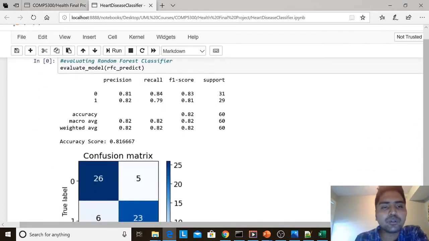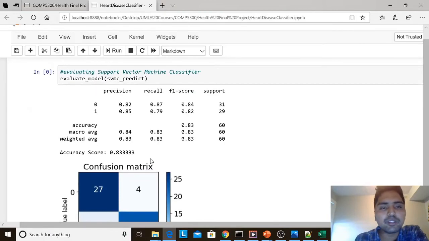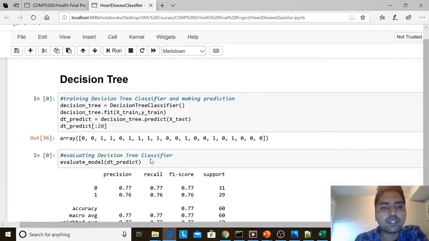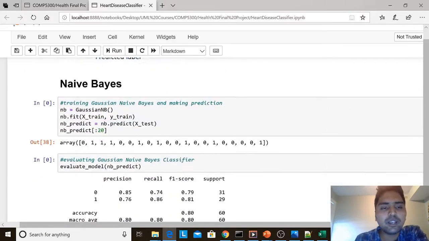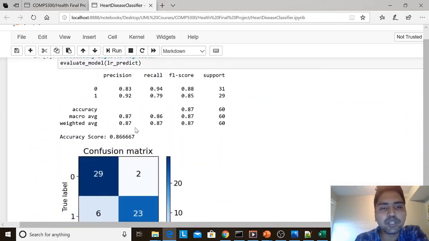So the accuracy score for this model is 81.6, and for support vector it's 83.3. It did better than random forest. And then decision tree has a very low score of 76%, and naive Bayes has 80%. It's in the intermediate, and logistic regression is the best of them, which gave 86.6.